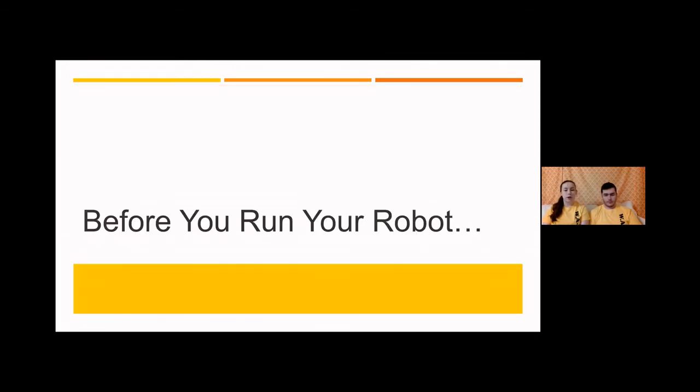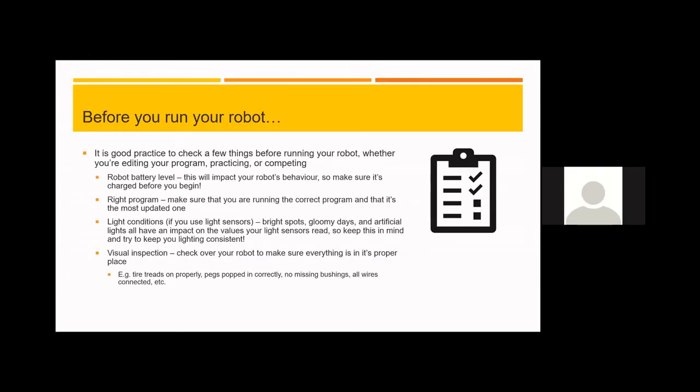The first thing we're going to talk about is what you should do before you run your robot. It's always good practice to check over a few things before you run your robot, whether that's when you're editing your program, when you're practicing, or when you're at a competition or otherwise competing. We have a brief list of some of the main things that you want to check.